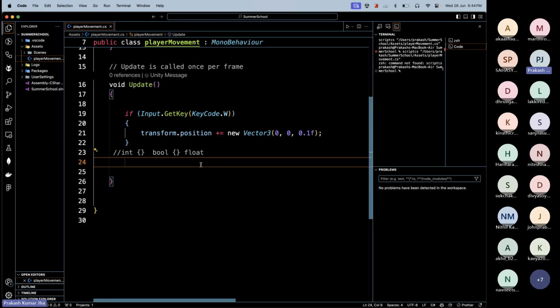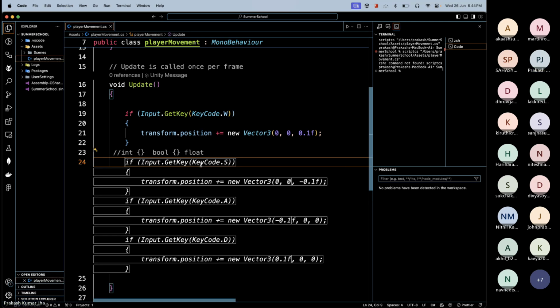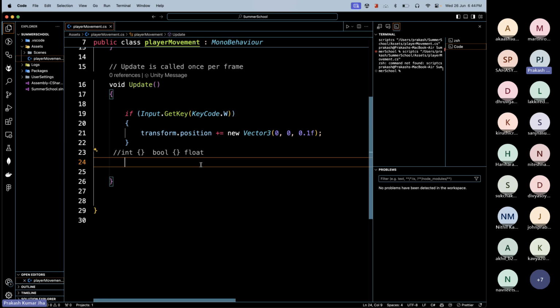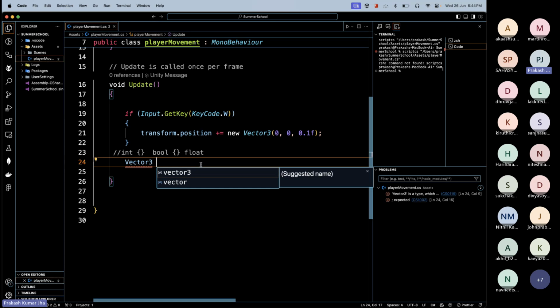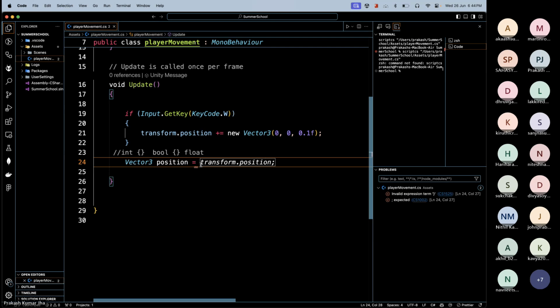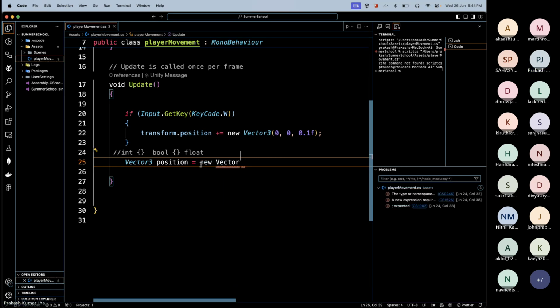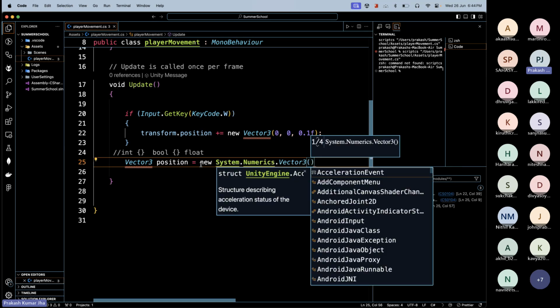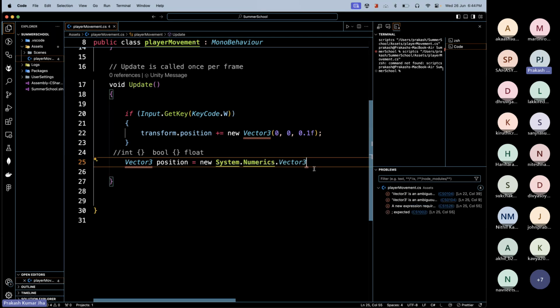So if I declare a new variable here with Vector3, rename it as position, and make it a new Vector3, it auto-completed as System.Numerics Vector3 because there are multiple possible Vector3s over here. So 0, comma 0, comma 0.